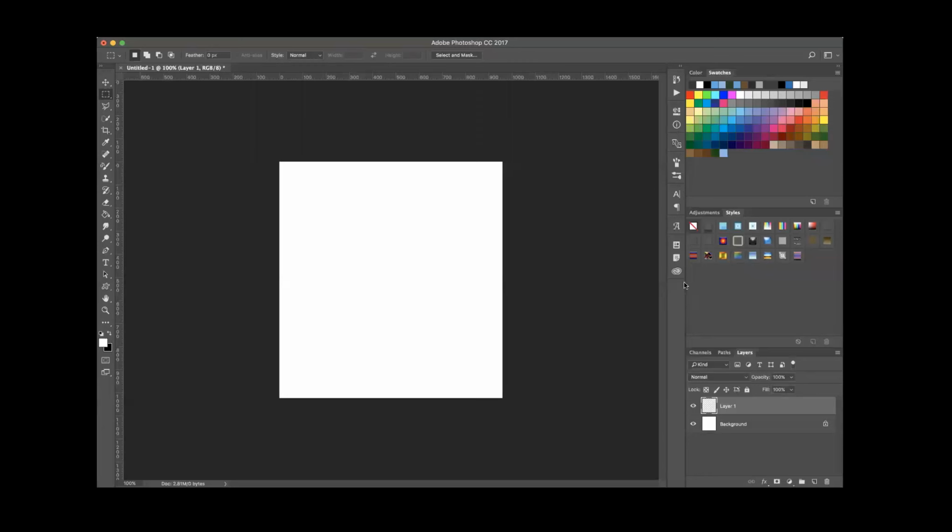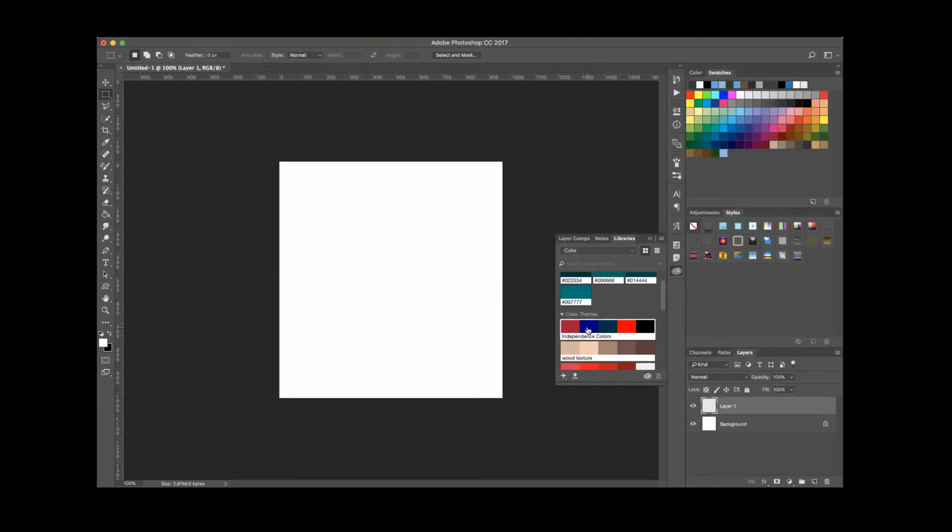I'm going to open my Creative Cloud library, go down to my colors. And I'm going to make my navigation bar across the top here.